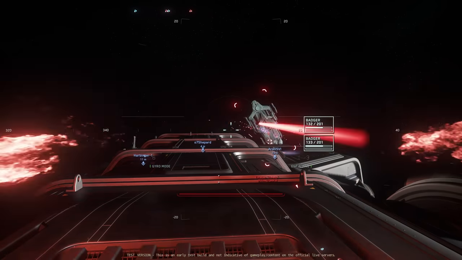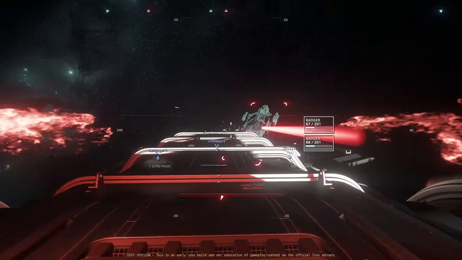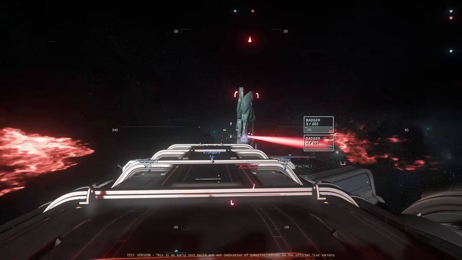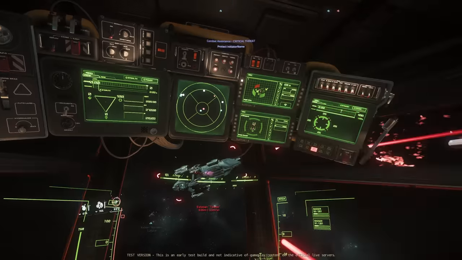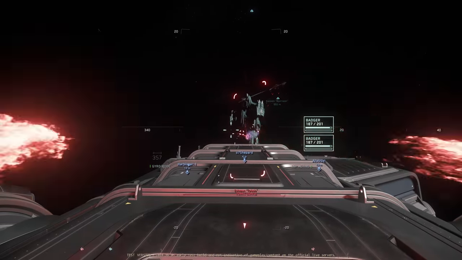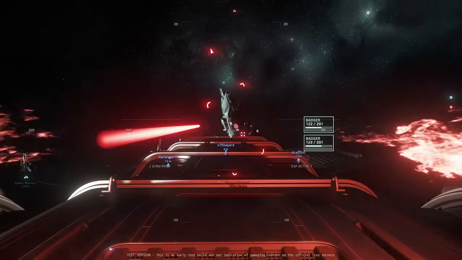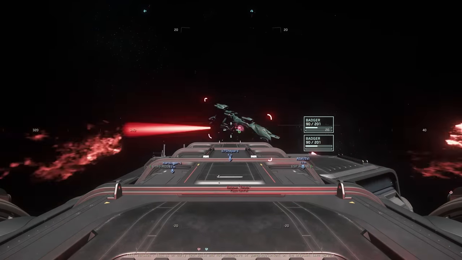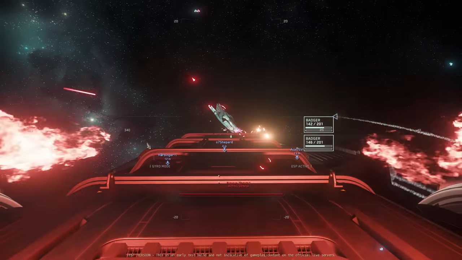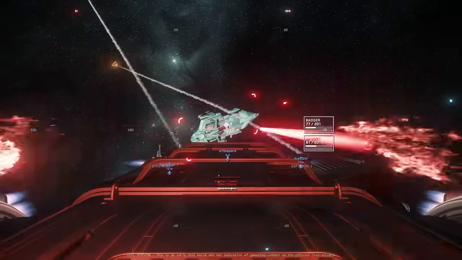Shields are fine. Copy, just gonna keep it there for damage mitigation for now. Yep. Power to weapons. And recharge. Good impact on one torp. Looks like two misses though.